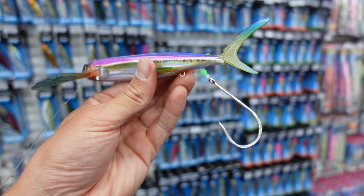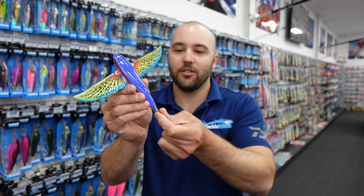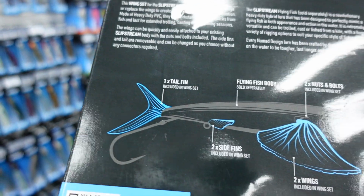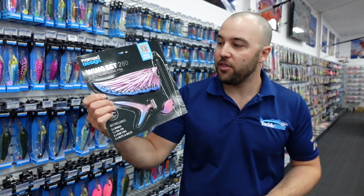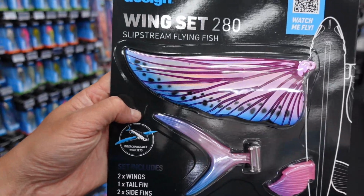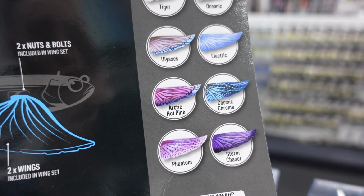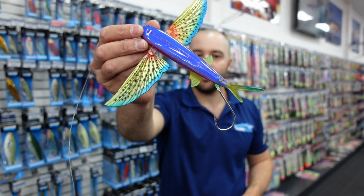But the cool thing about them is you can rig them in so many different ways, and I'm just going to show you all the parts actually come off for different rigging, and you can actually interchange the wings and the little tail wings, the tail fins, with all different color packs. So what they have is replacement wing packs. Now with these, they come obviously with all the different bits. They've got the little screws there so you can change over the wings, but they're available in a whole range of different sizes and colors. So you can customize your little flying fish to whatever color you want, which is pretty cool. But I'm going to show you a couple of different ways on how you can rig this, and we'll check them out, we'll see how they go.